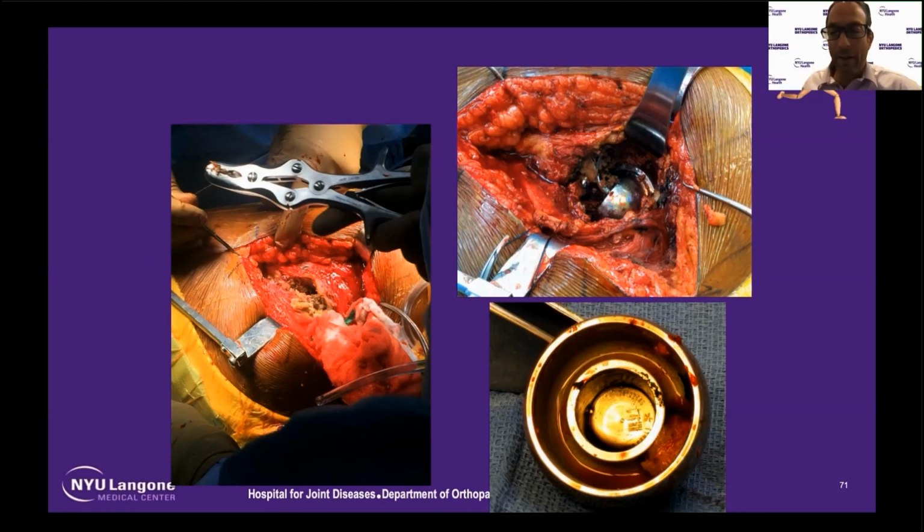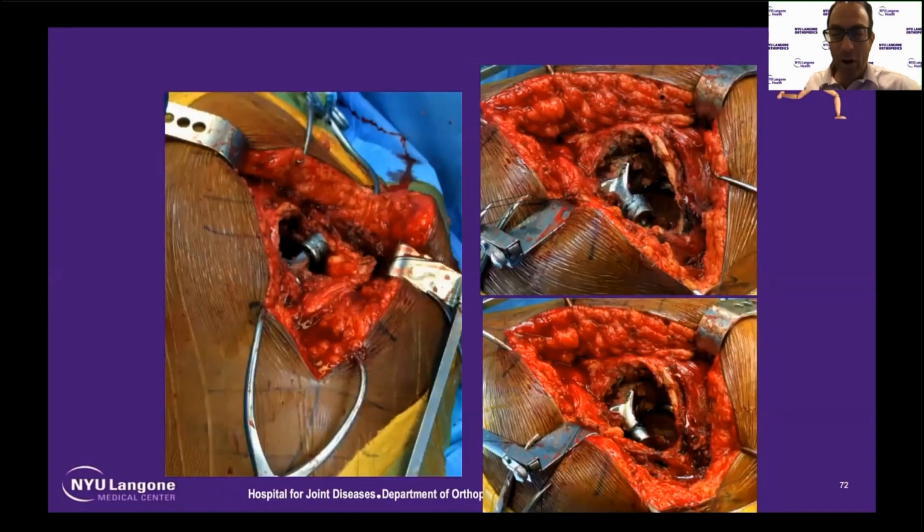Yeah. So you can see the damage that happens there. You can see that I'm retracting on the top. You can see there's not a lot of troch left. The abductors are kind of flimsy. You can see all that tissue everywhere. And then you can see it's not really trunnionosis, even with this large head. There's a little bit of black. It's mostly the metal ion disease that caused that.